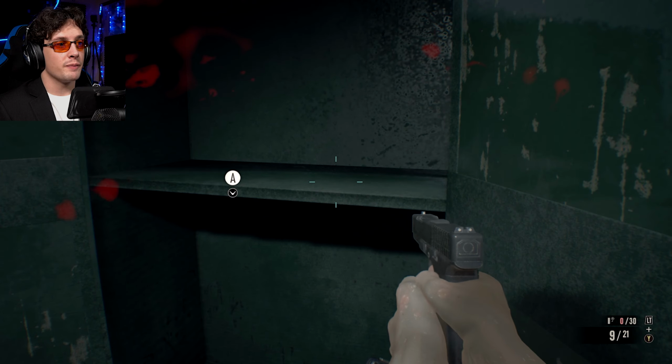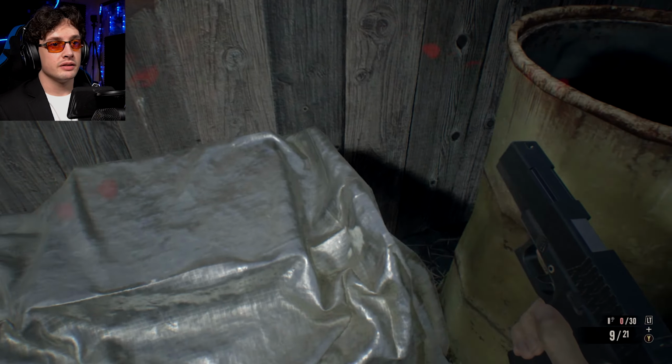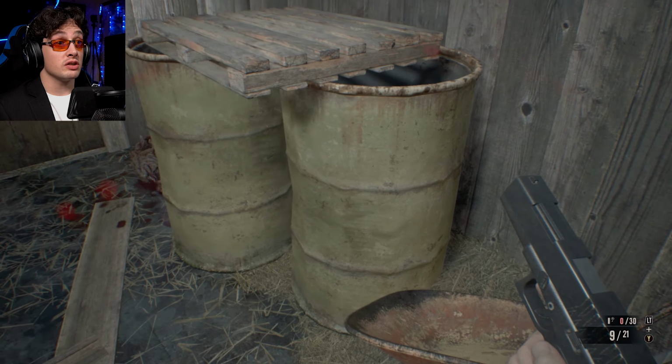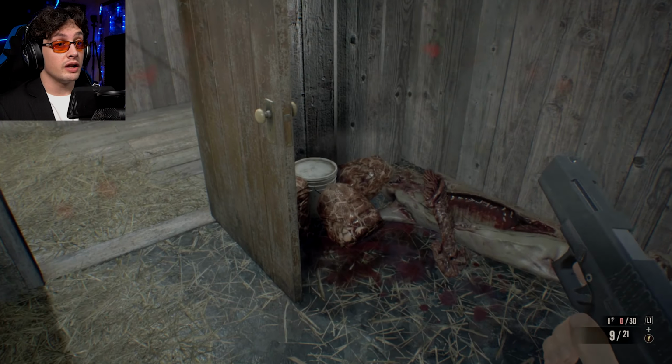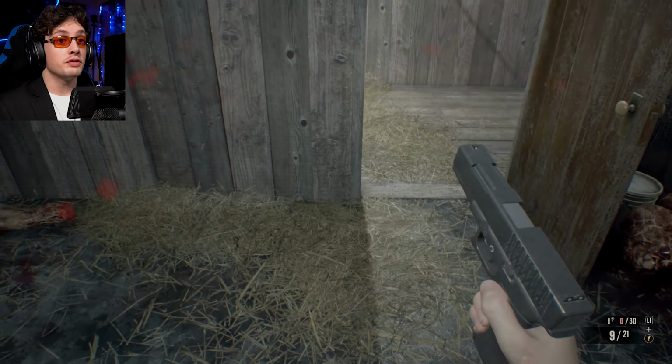There's nothing in here. What a waste. Anything here? There's some shotgun shells, which is always helpful. Anything in this corner? No. Anything in this corner? No. Let's move it on.